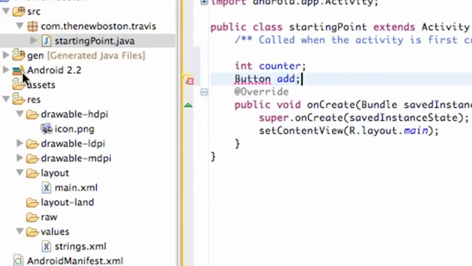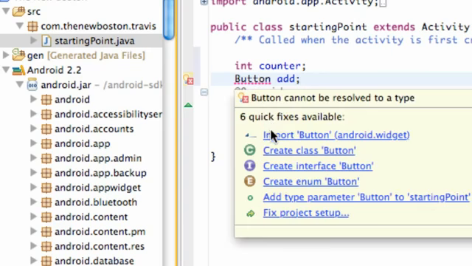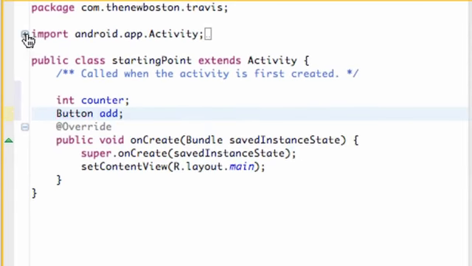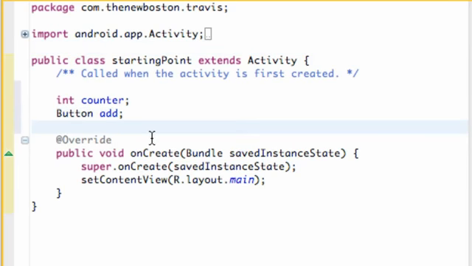Again, under this 2.2 there's a package called android.widget. So that's where the button's located, and so we can use some of the methods. We need to import it. That import comes up here, right here, android.widget.Button. So now we can use the methods from the button class. So there we go. We set up a button variable. Again, it doesn't mean anything. We just set up this variable called add, which is a button.